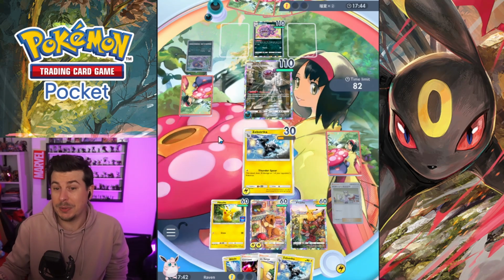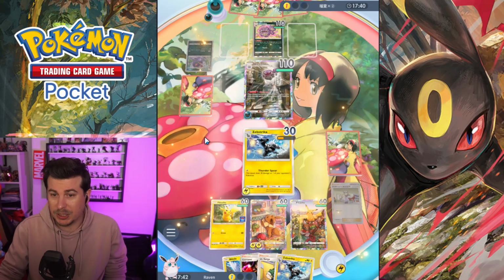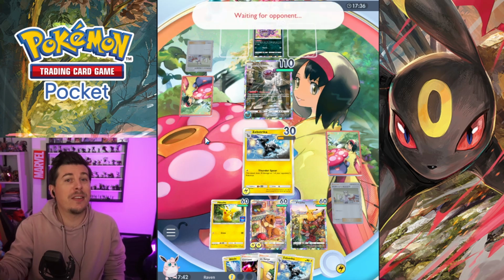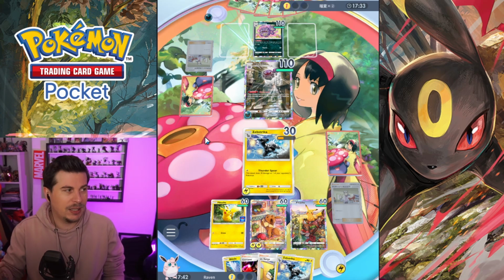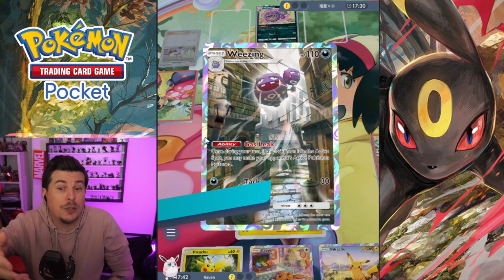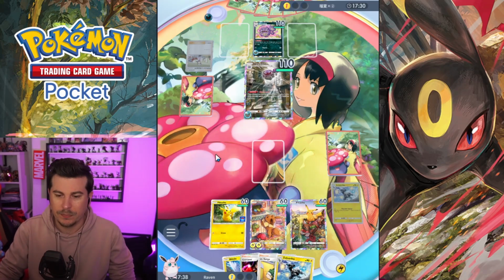But it is possible. Considering our start has been very poor, the fact that we're still in the game is pretty positive right now. And again, it's the strength and curse of Weezing, right? Weezing is really good as long as you don't get one-shot. Because otherwise Koga's pointless, right? Koga doesn't do anything if your Weezing gets deleted. So yeah, they are going to get rid of this.